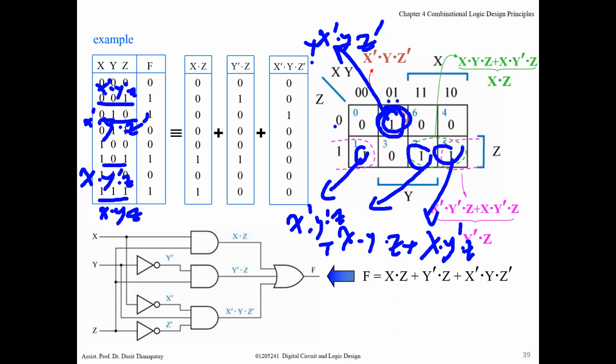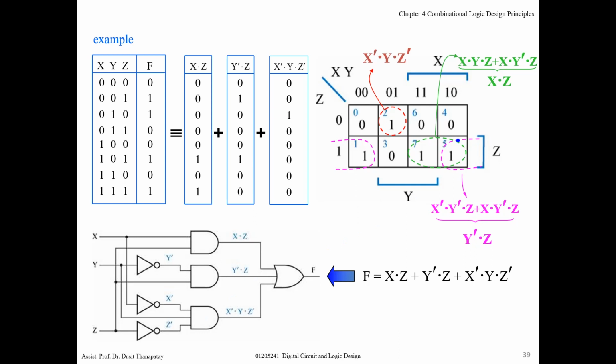Okay, same function, but if you write in canonical form, the function is quite big. That means if you implement the circuit following this expression, you will use so many logic gates. But if you minimize, namely if you select some product terms by grouping 2 or more cells together, you can reduce the size of the circuit.